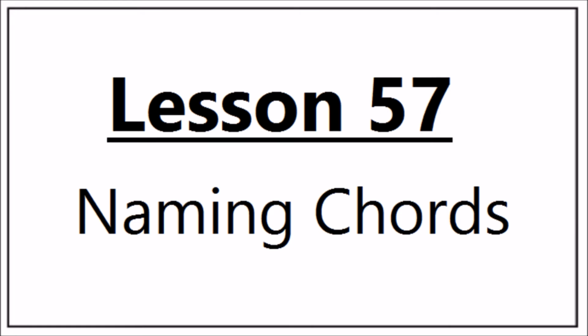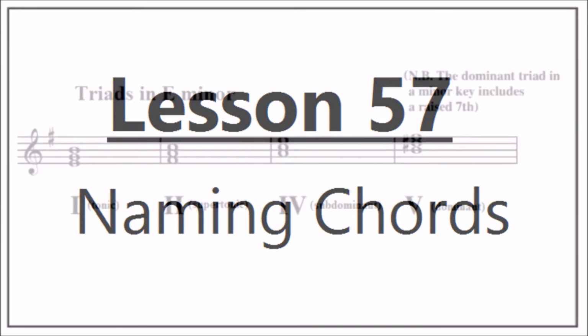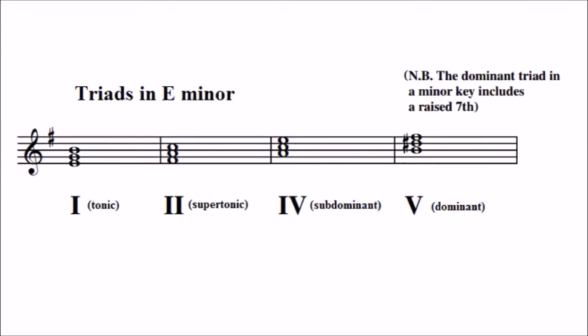Chords are identified by which degree of the scale is at their root, that is, the bass note of the chord. In a previous lesson, you already came across the tonic, subdominant and dominant triads. Now you will use the chord II. Roman numerals are commonly used to describe chords and are in fact an easier way of doing so. So in E minor, the chords you need are shown here.